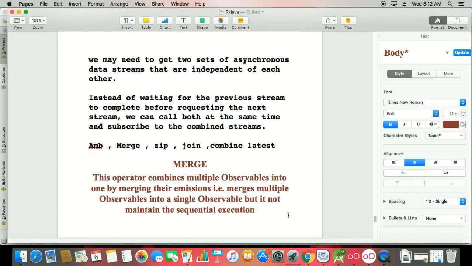So if I recall, if we need to get two sets of asynchronous data streams that are independent of each other, instead of waiting for the previous stream to complete before requesting the next stream, we can call both at the same time and subscribe to the combined streams. That's your merge, zip, join, combine latest, and a lot of methods under that process. But today we discuss only merge and zip. The rest of the discussion will be in my next tutorial.